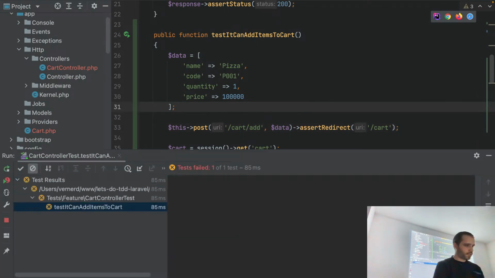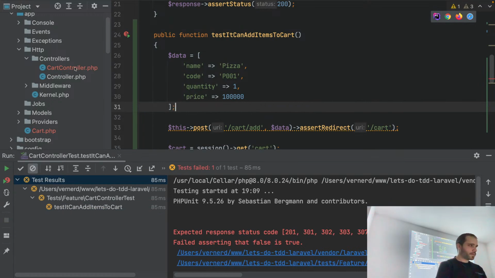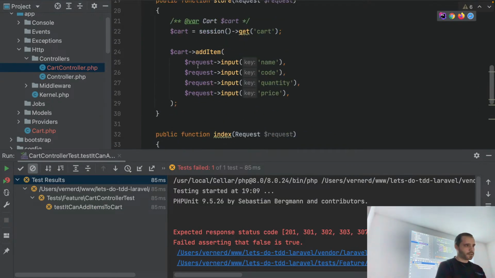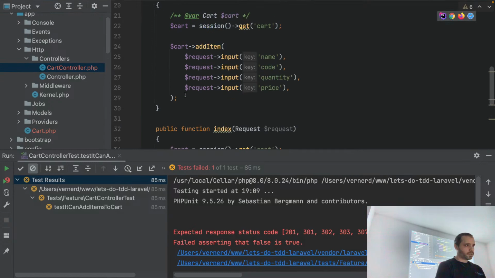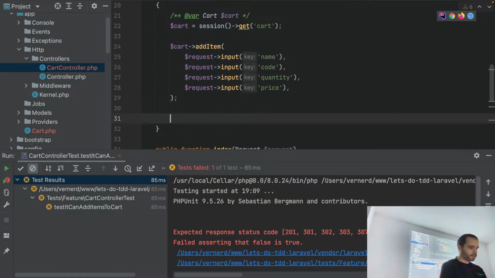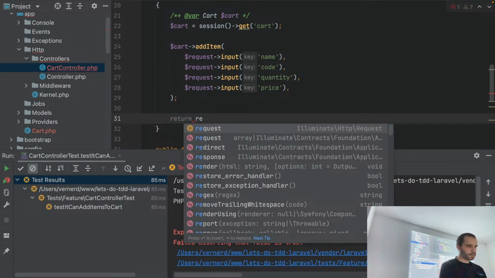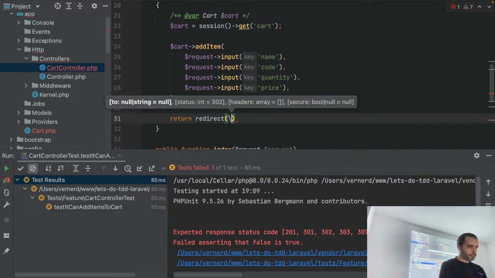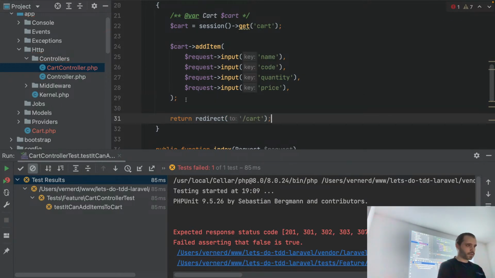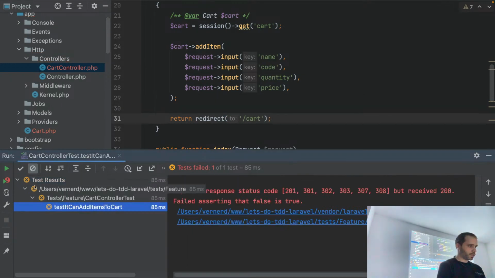And if we run this test, it fails again. So let's make it pass. We go to our store method, and here we will return a redirect to /cart.